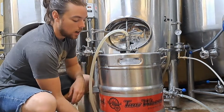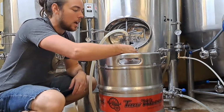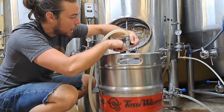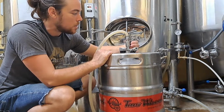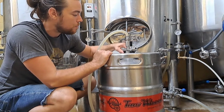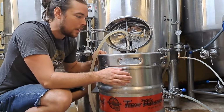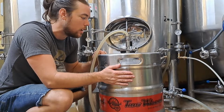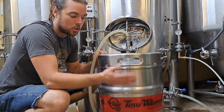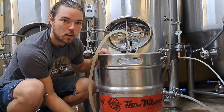So as the level comes up, more pressure is created, so you need to bleed that off as you're filling. I'm going to go ahead and open this and make sure my flow rate is positive into the keg. This is filling pretty quickly, so I think I bled too much CO2 pressure off of it earlier. I'm going to let that fill up and equilibrate to where the pressure in here is the same as the pressure in the tank, and that way it doesn't foam.